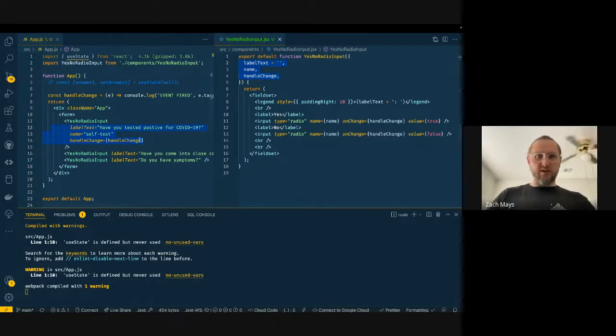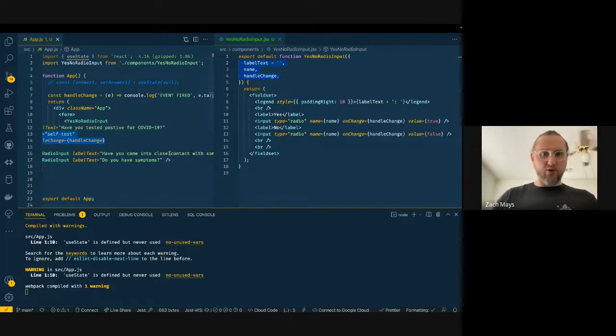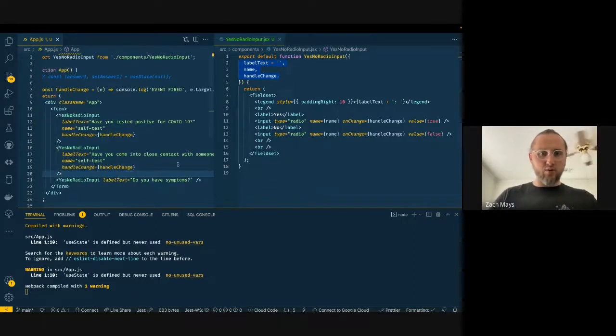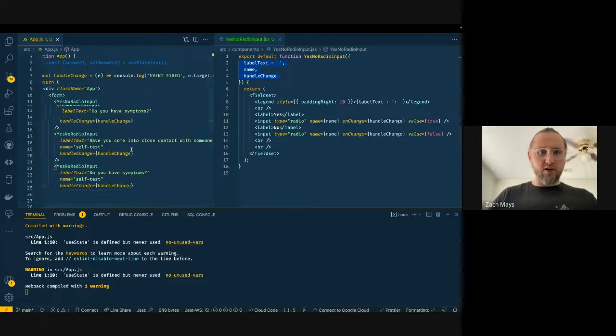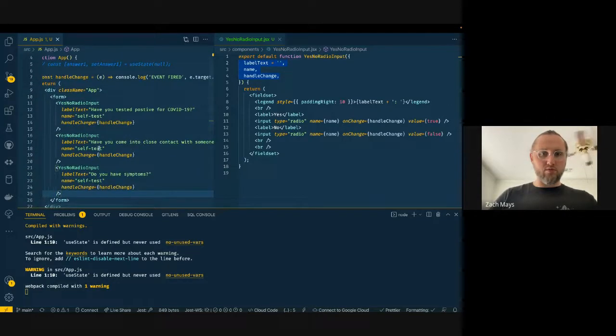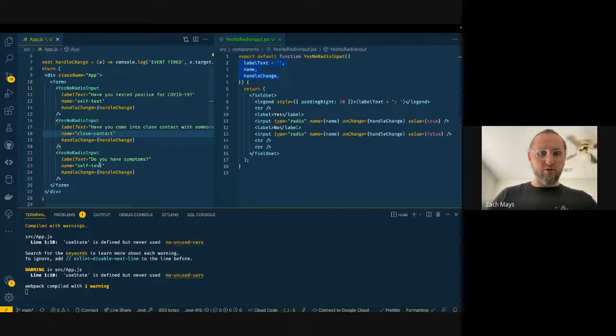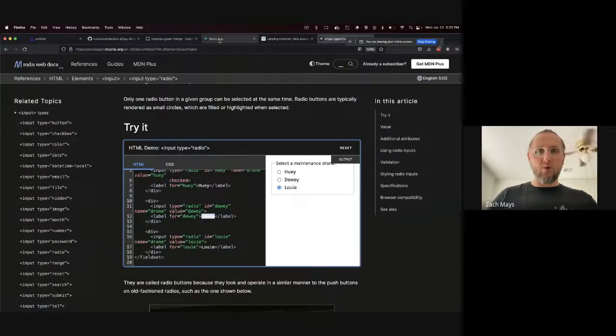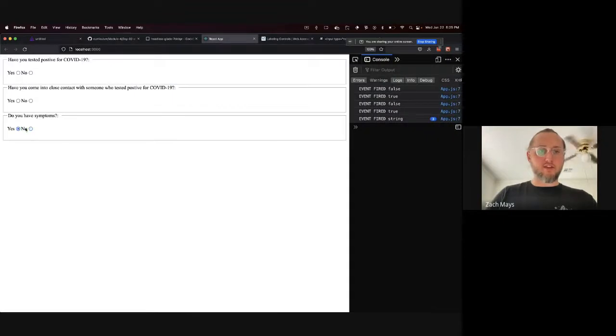In this case, I'm going to say close contact as the name here, and symptoms as the name here. What that does is it ties these two different yes/no radio inputs to their own names. So now when I go back, this changes yes or no based on what I end up selecting.